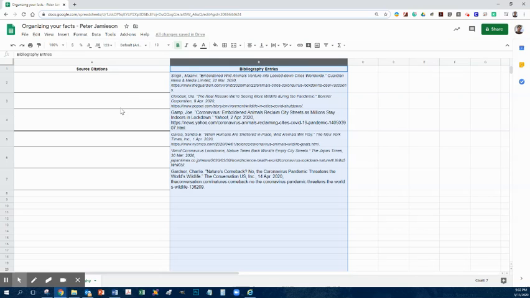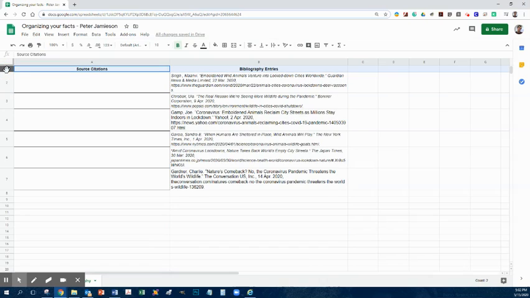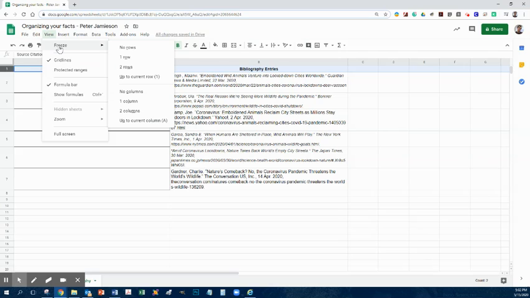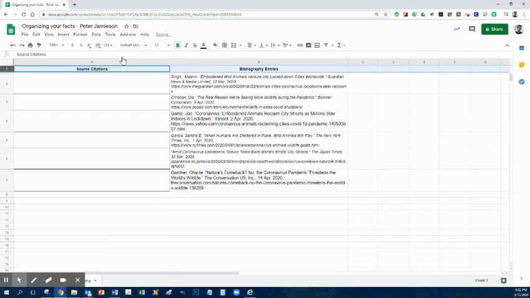When you have something like this in a spreadsheet, and this is true for Microsoft Excel too, you want to lock the titles in place. The way to do that is you select the row and go up here to View and Freeze. You're going to freeze the first row. Boom, I've frozen the first row. It looks a little different. You can see there's a little thicker line right here.